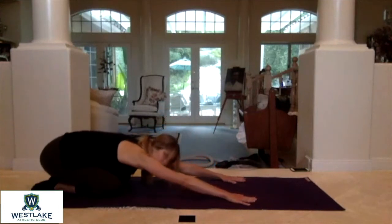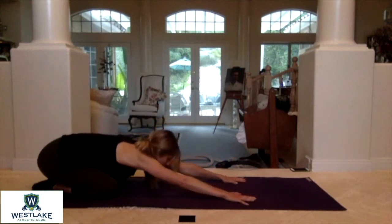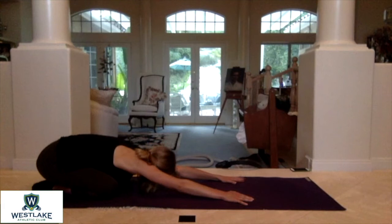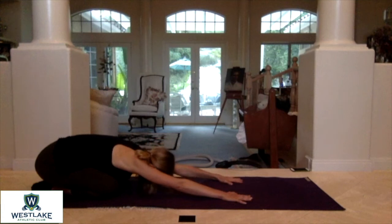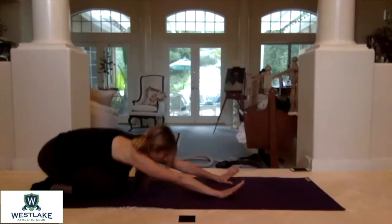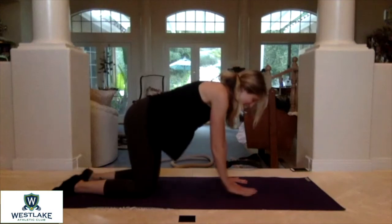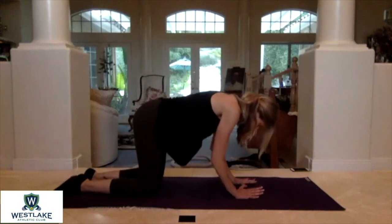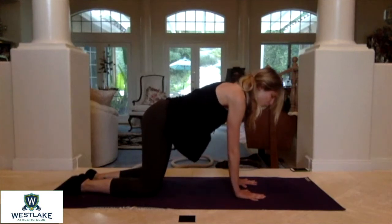Lengthen your spine. You want your belly resting between your knees and your head draping between your arms, but your arms are staying nice and active here. Stay here for an inhale, breathe nice and deeply, and exhale. All right, come onto all fours, separate your knees about hip width apart, and then make sure that your palms are pressing firmly into the mat and those fingertips are nice and wide.